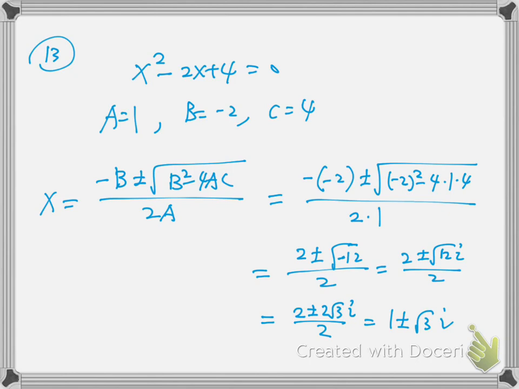Okay, yeah. So on my paper, I got it wrong. I wrote down 1 plus minus 2 radical 3 i, right? Yeah, but it should be radical 3 i, because when we divide by 2, the 2 cancels, right? 2 cancels. So that's number 13. Okay, so here we did use the idea from question 2: the square root of a negative number is the square root of the positive number times i.